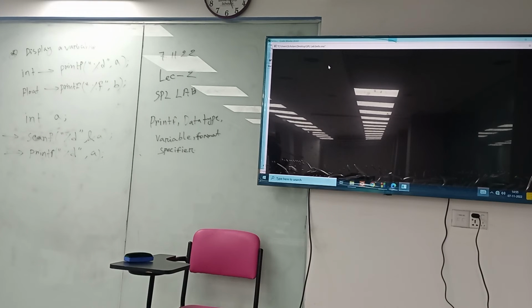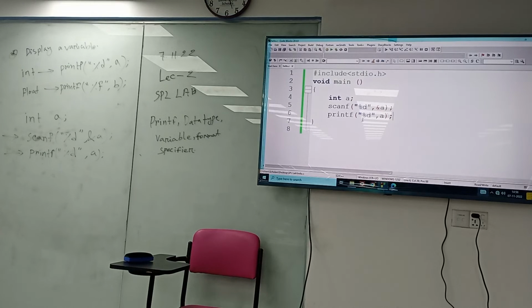Now we can see the console is fully blank. It wants to take something from us. Suppose I write 115 and press enter. Then I can see 115 is printed. Or if I want to see something before the variable, suppose I want to write the sentence "the number is" and after the colon I want to see the variable.